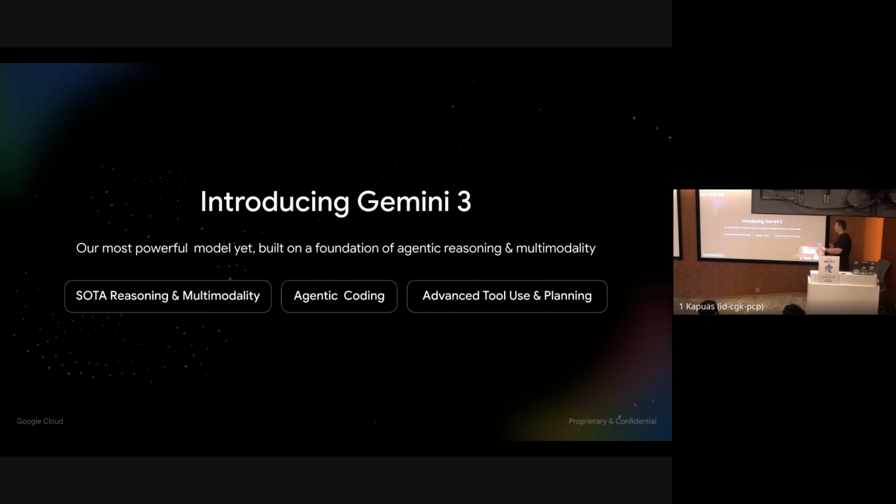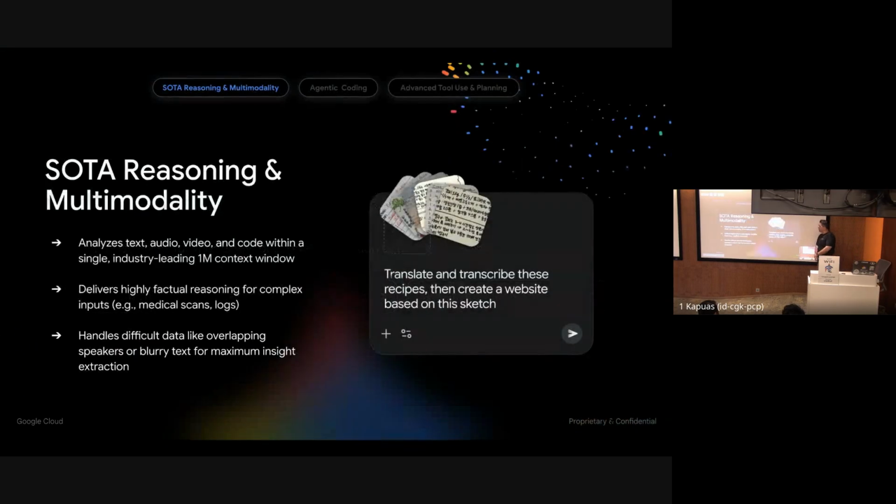Now, Gemini 3 is a state-of-the-art model. It tops the industry standard benchmarks. Across almost all the benchmarks, you see Gemini 3 ranks number one. It's absolutely incredible in terms of its capability. It also provides this 1 million token context window, which has always been industry leading. Gemini has always been that model that provides, since the 1.5 days, which is a few lifetimes ago at this point, this big context window.